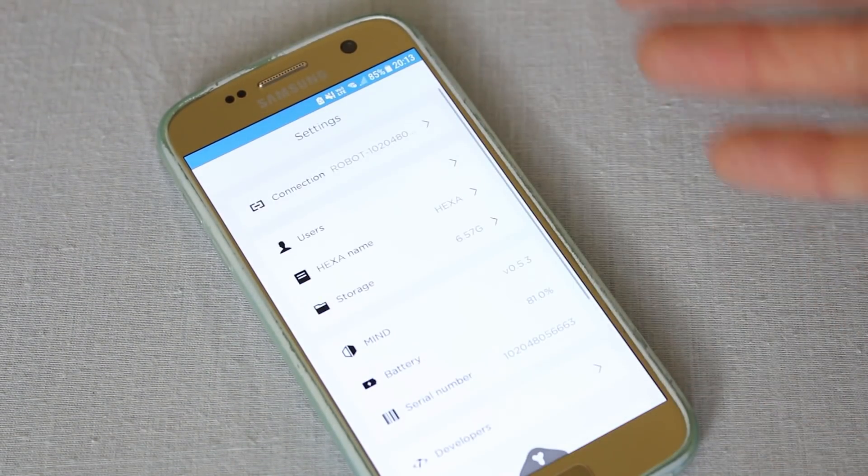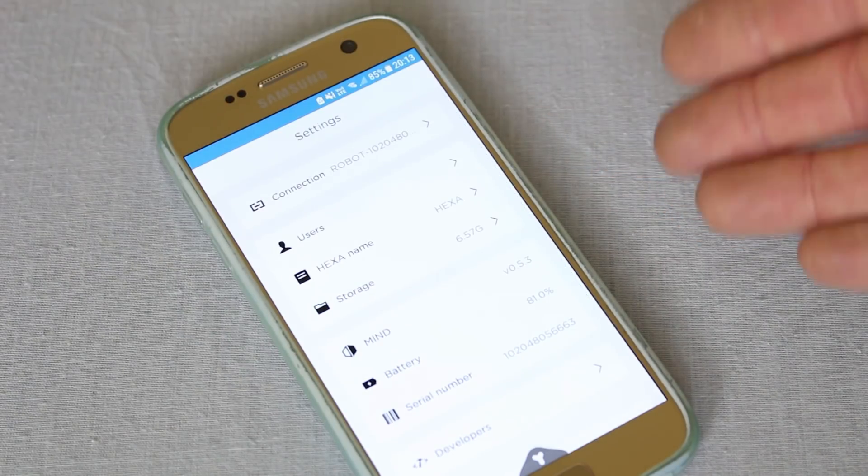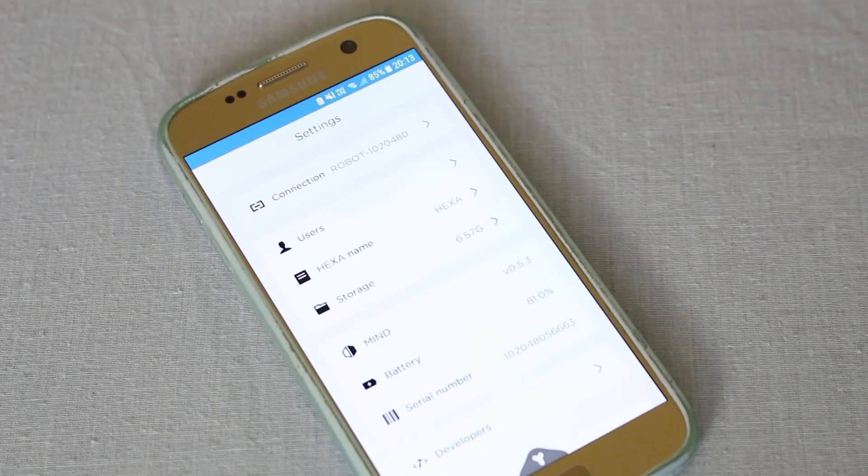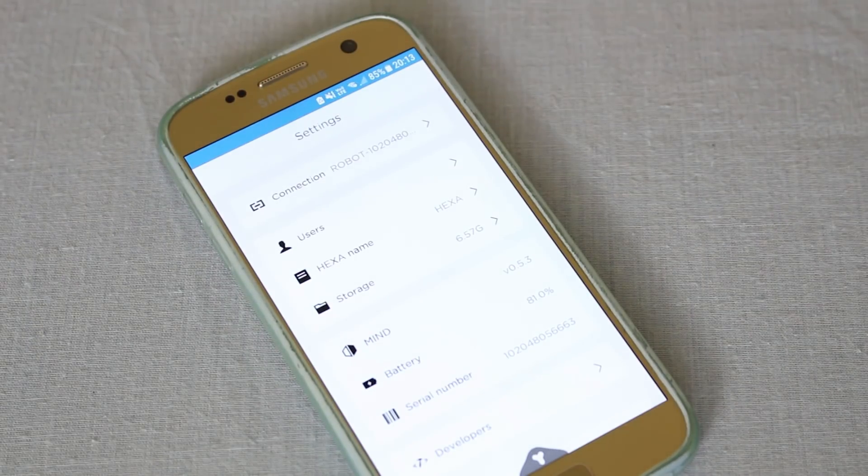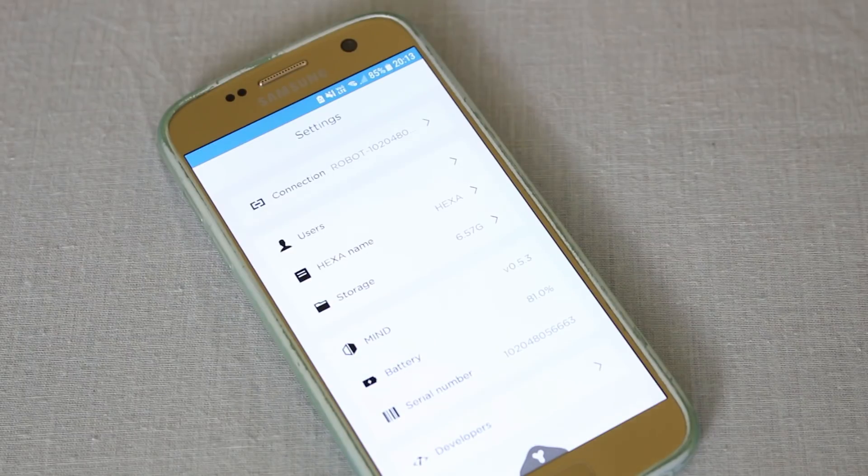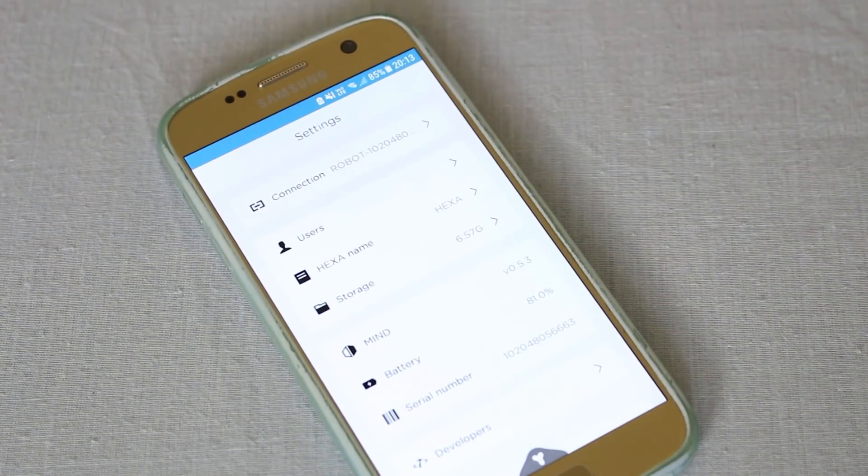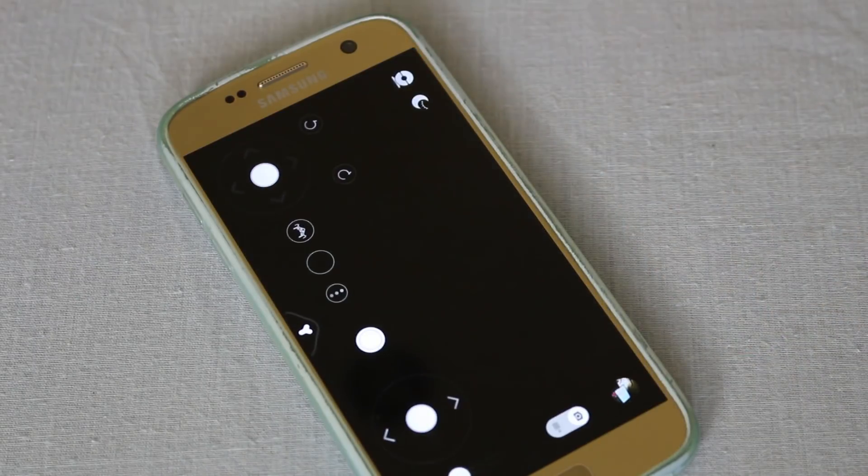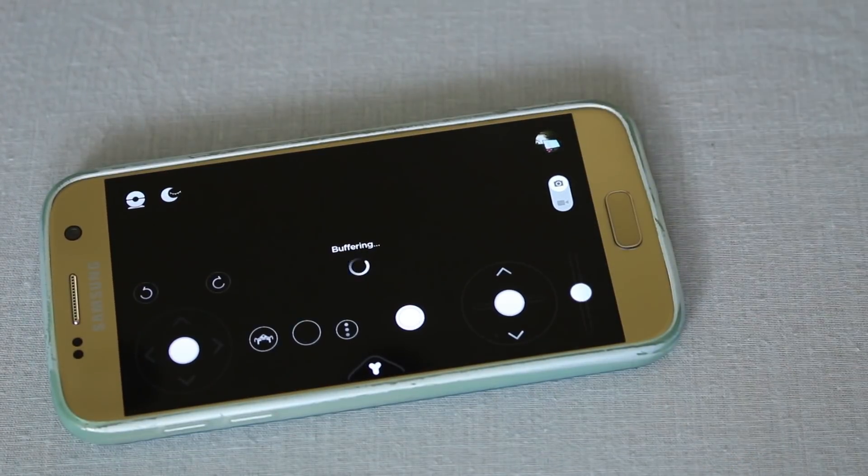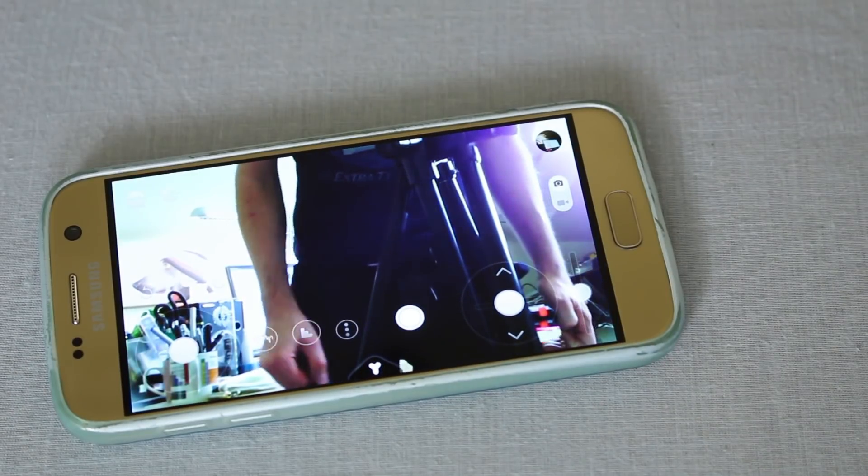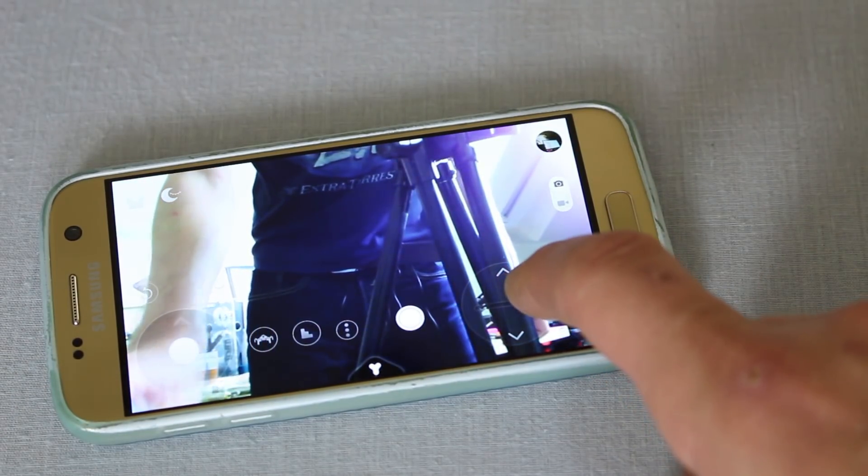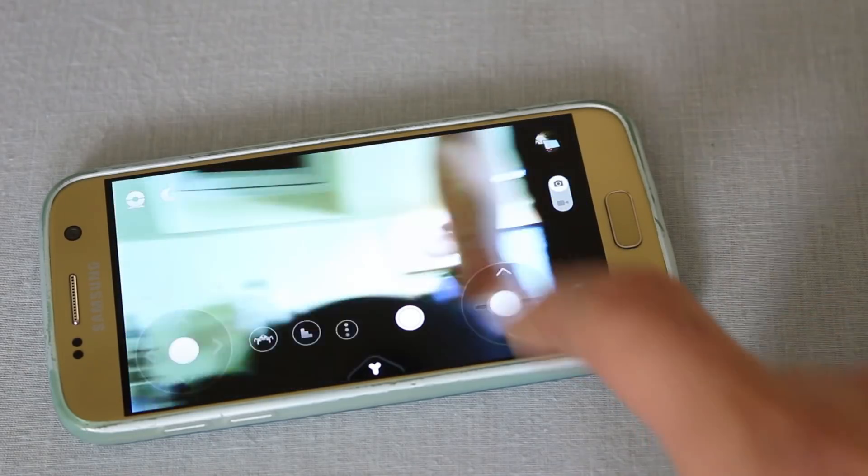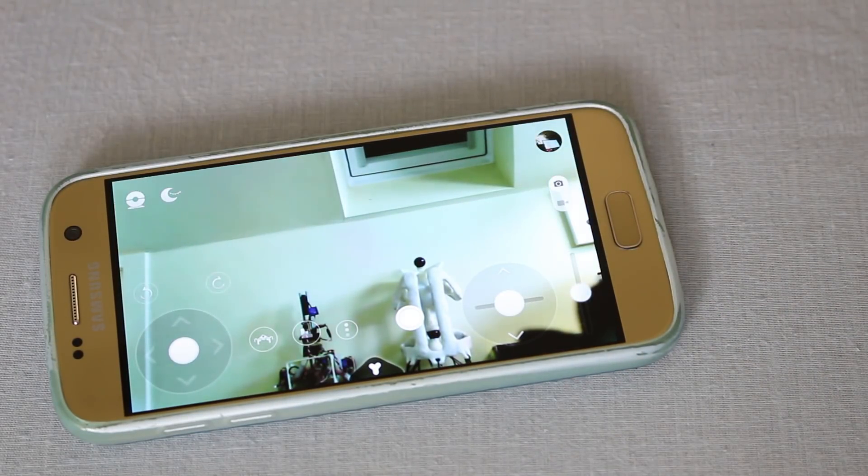And basically there's a bunch of settings. You can have direct mode, or you can have Wi-Fi mode, so you can actually control Hexa over the internet, like an IOT device, or you can link directly to it and control it so you don't need to have Wi-Fi, but you do need to have the Wi-Fi or internet access to set it up in the first place. So if we now go to explore, and we should see pretty soon that some video appears, which is from the display, and we can scroll that round, and Hexa's head will turn, and actually show us what it can see, and that works over the internet as well.